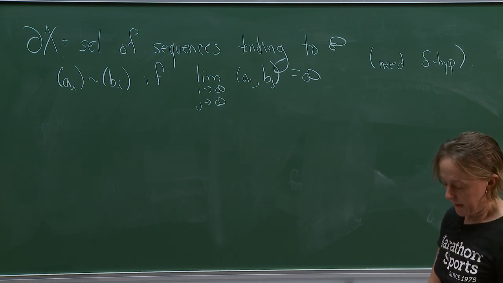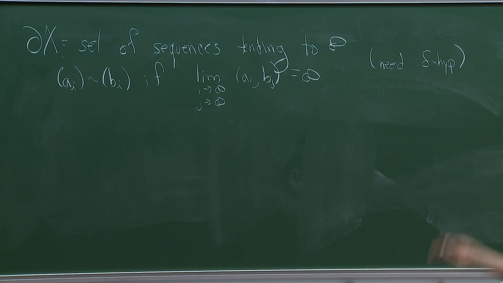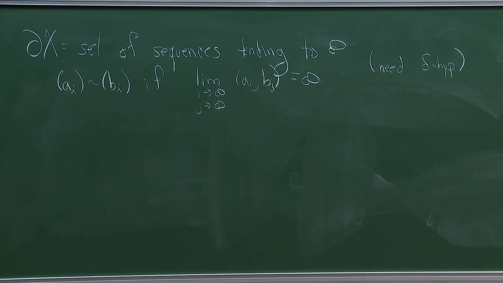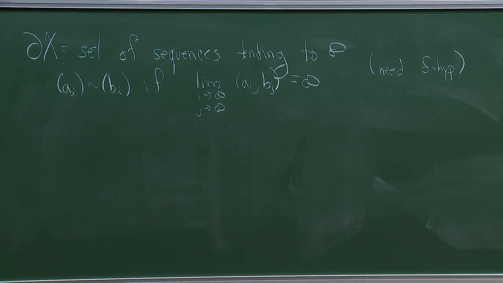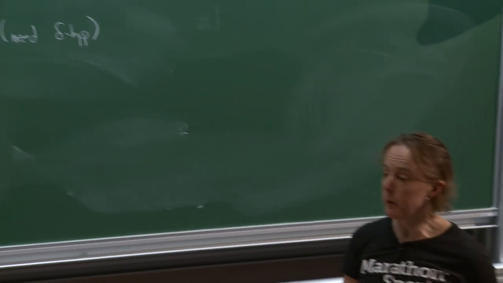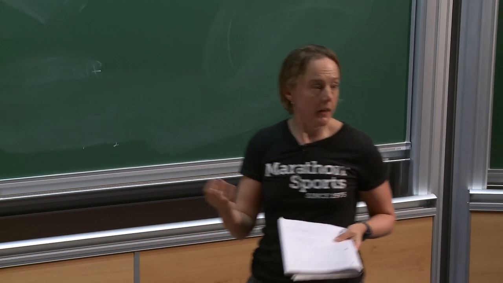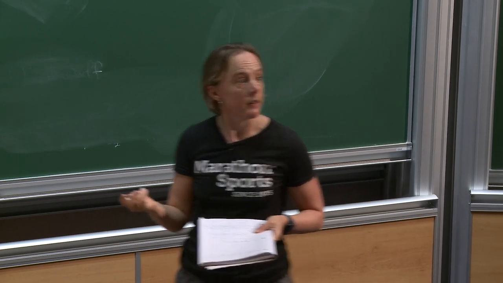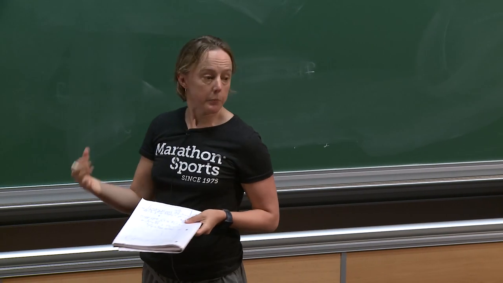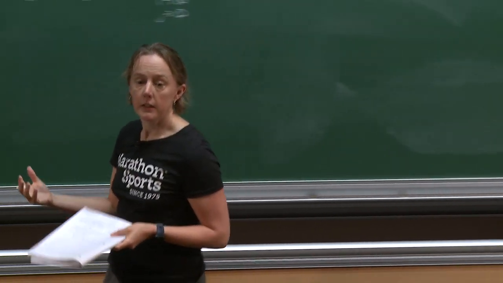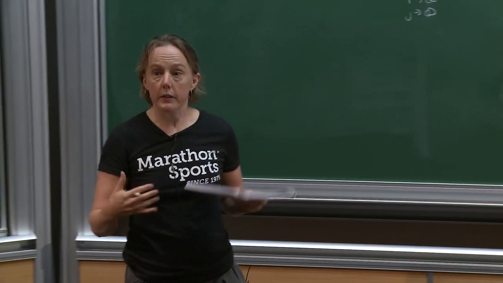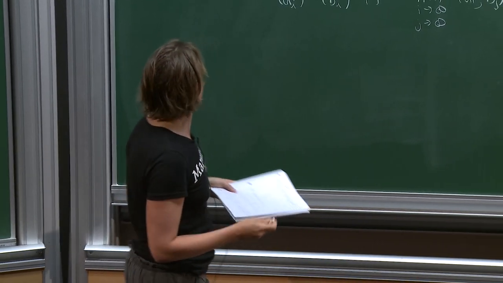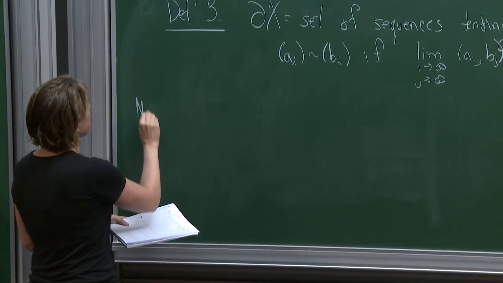This gives us the boundary of a hyperbolic metric space. Now I want to think about the boundary of a group. A group that acts geometrically on a delta-hyperbolic metric space — that's the definition of a hyperbolic group — might act on different hyperbolic metric spaces, all quasi-isometric to each other. I want the boundary to be well-defined, including topologically. So let me put a topology on it and show it's well-defined up to quasi-isometry type.